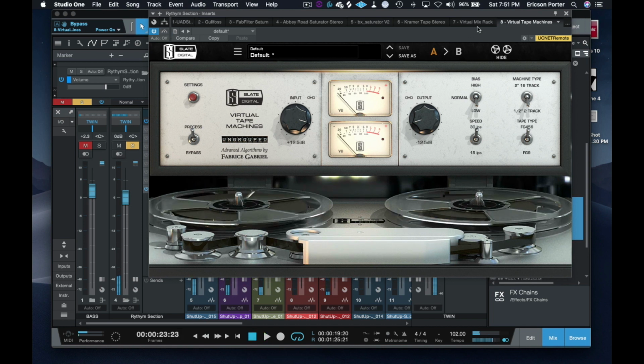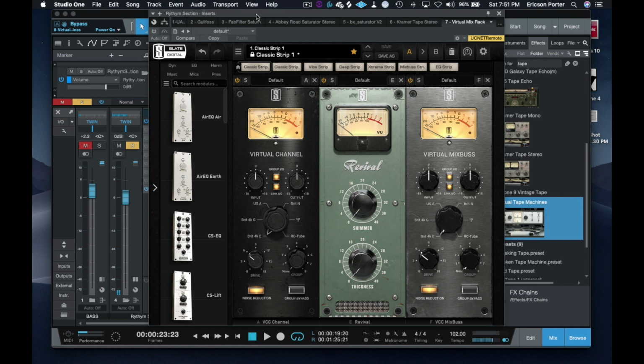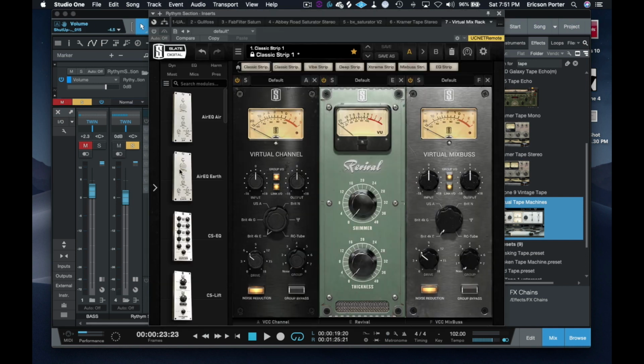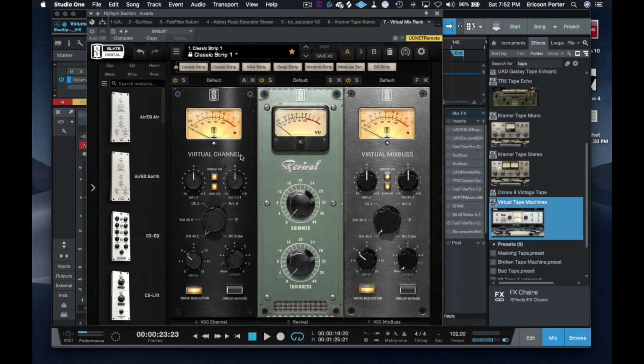So there's that. Let's see what else was in here. Oh, let me turn it off because it's going to go through that. So yeah, I don't want you to ever look at any of my tutorials anymore and think, oh, well, he did it like this, so let me do that setting. I don't want you to do that. I want you to understand why I do what I do, and then apply it as much or as little as you would like. Simple as that.